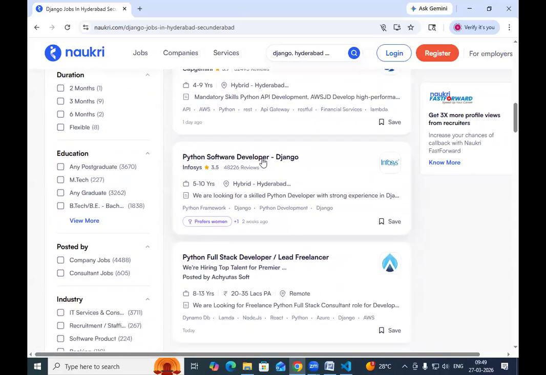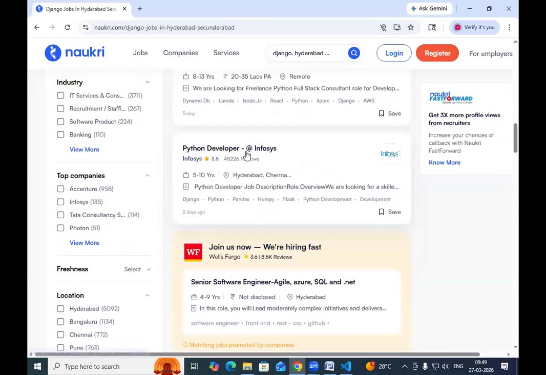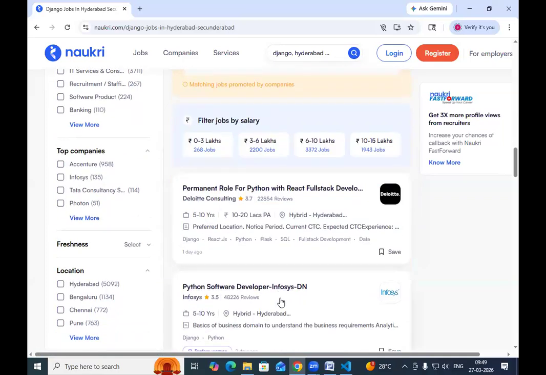So Python software developer, Django, and full stack, Python full stack developer. It's asking Django, AWS, React, Python, Lambdas. Python developer at Infosys: Django, Python, Flask, NumPy, Pandas.